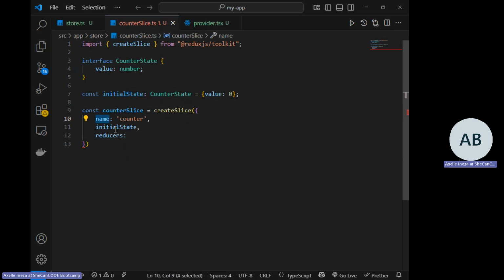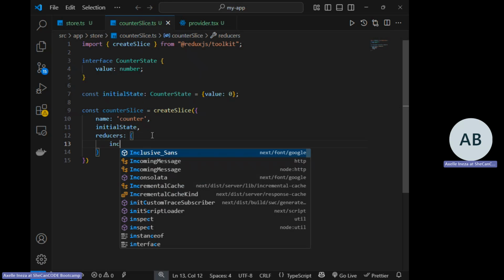It takes the name, the initial state, and reducers, which are the functions for us to manage our state. We're going to implement increment.